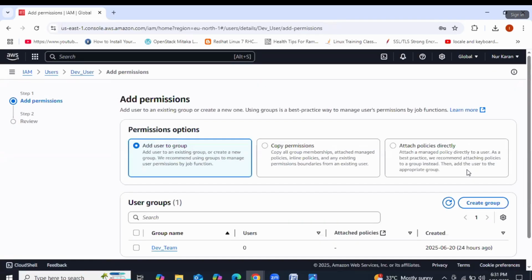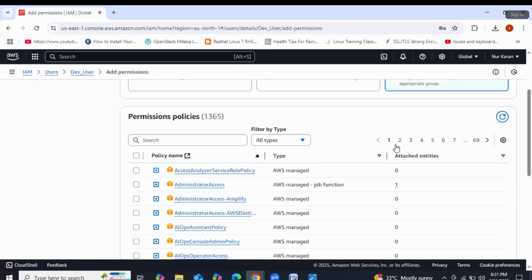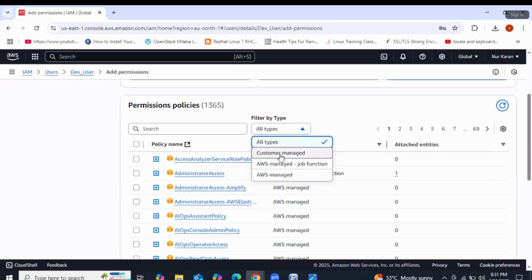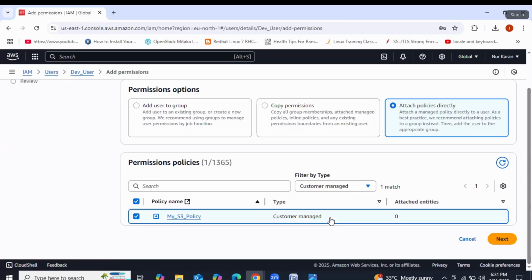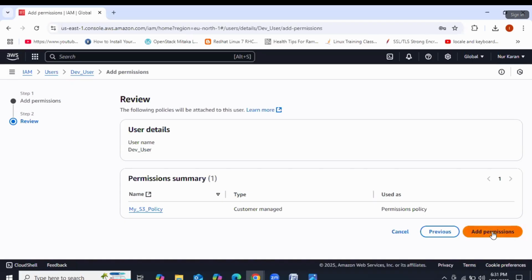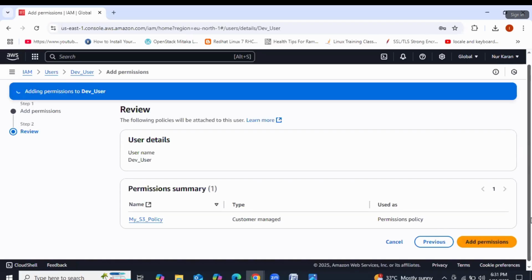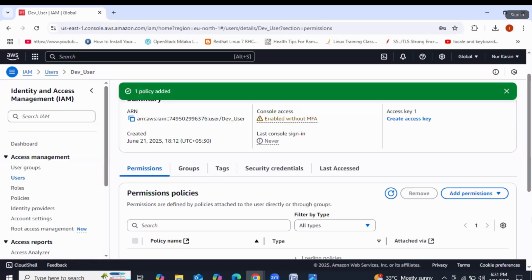Go to attach policy, then filter customer managed policy, then select your customer managed policy, and then you need to attach. Add permission. Simple. Next. Finish. Finally. Got it, guys?